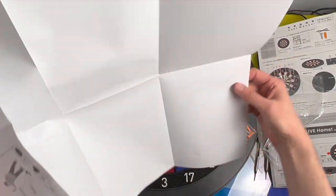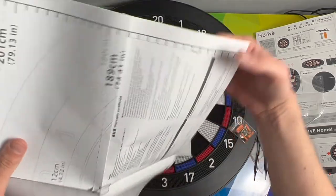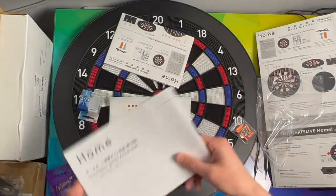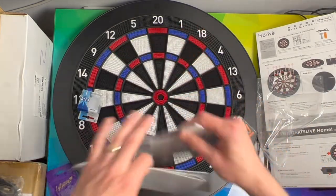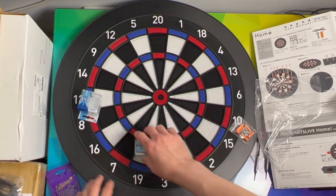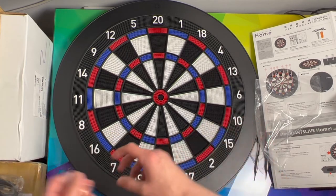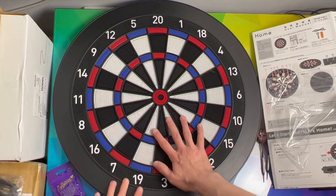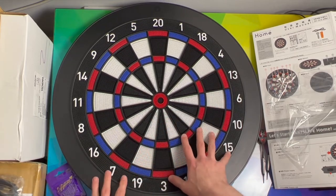So it shouldn't be too bad actually then to get the right measurements for the board, because you've got this nice gadget there. So next, I'm going to go away now for a little minute, and I'm going to figure out how to get a Japanese account up and running. I've done it in the past. I'm just going to have to retrace my steps and do it again, so I can download the Dartslive Home app, and then we're going to test that out before I close this video. I'm not going to install the dartboard on this video.